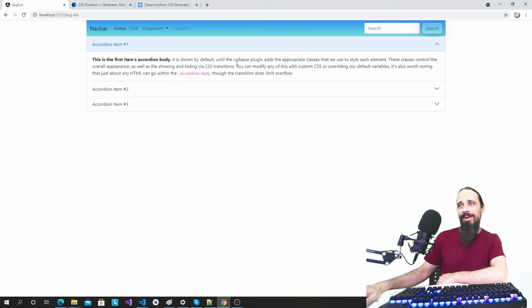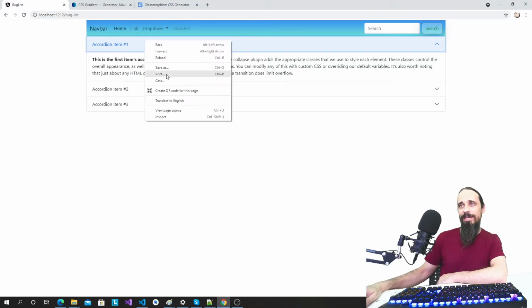Okay, so let's go and do it. Here we have this button active, and this is the cause why it's gray and these buttons are white.